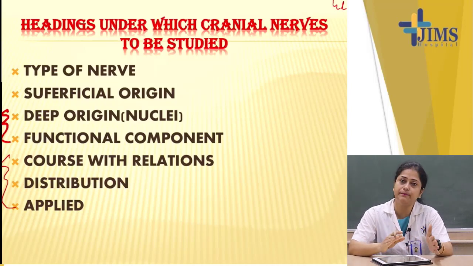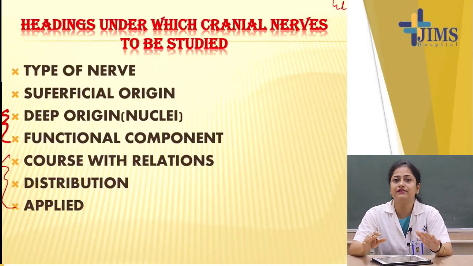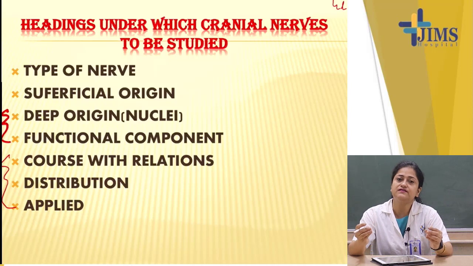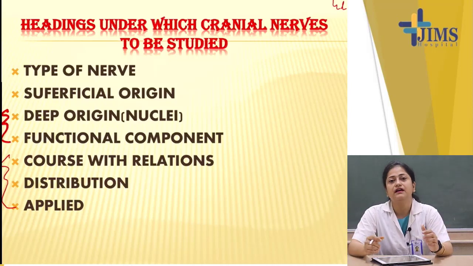In the same way in the motor part also there are some different components. We already said that there are some cranial nerves which are arising from the somites. Somites means, when we said in the paraxial mesoderm there is a component of the myotomes. So the nerves arising from the myotomes carry some type of motor fibers which are known as the somatic efferent fibers.